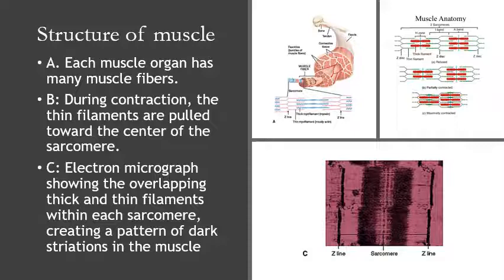Look at page 3. Look at the item on figure 8-3 and see how it processes the sarcomere lines. It shows the process where the sarcomere lines are pulled closer together. That is on page 158.